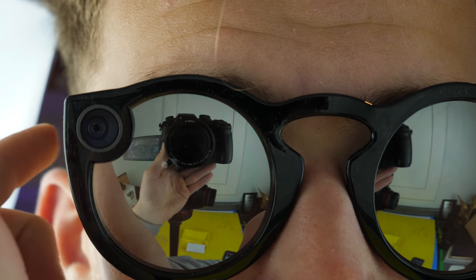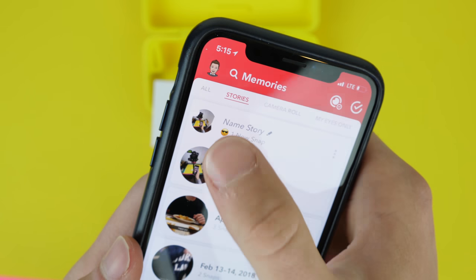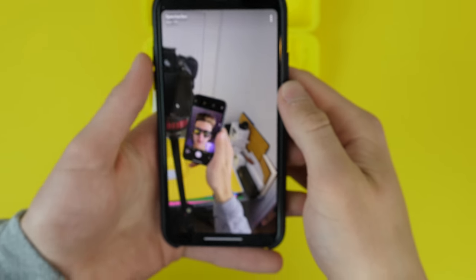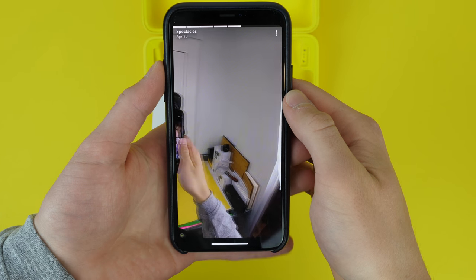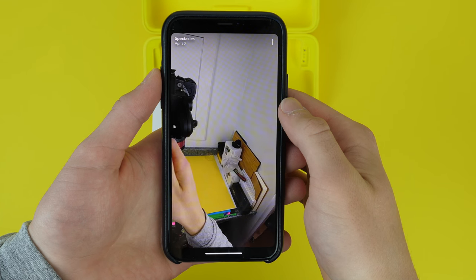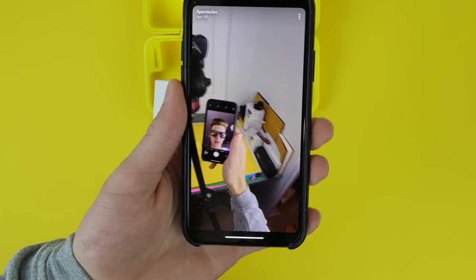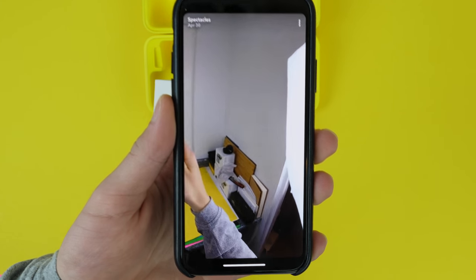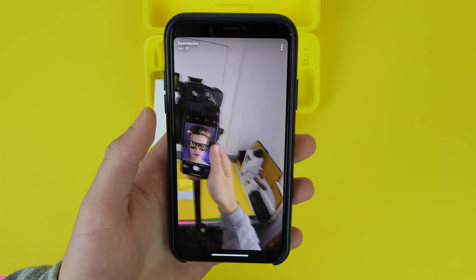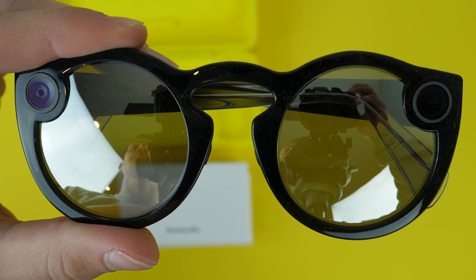I just think the design is a little bit weird. The Snapchat Spectacles version 2 are really cool, and I definitely am a fan of what I've seen so far. They work really well — they're simple, and I think it's kind of an intuitive product. Just always have that camera with you, but not have the burden of a cell phone to distract you. These are really for a first-person point-of-view experience, perhaps an aid in vlogging as well. The only downside really is that the video quality is pretty bad, but the microphones do sound decent.